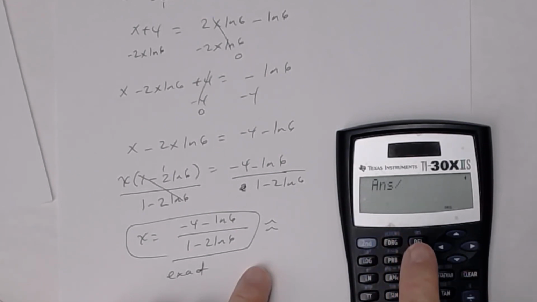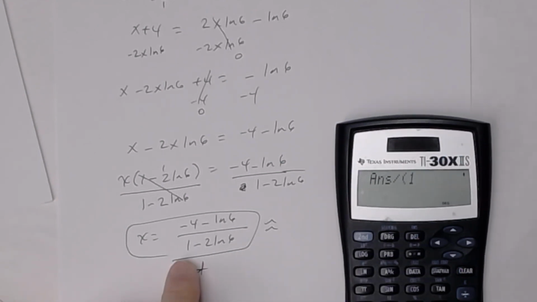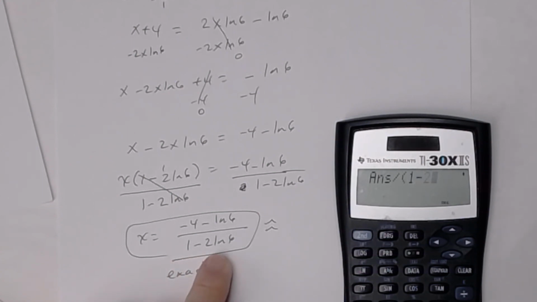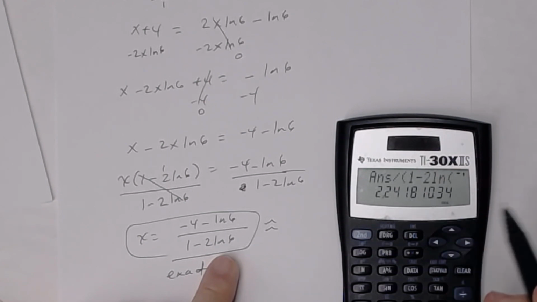So you found your numerator. Now you can divide by the denominator. Parentheses, and you just write out what you see. 1, watch how simple this is, 1 subtract 2 natural log of 6. Don't forget to close that 6, though. And then you've got to close your denominator. And then press equal, and there's your answer. To the nearest thousandth, that's going to be a 2 right here, because that's 5 or greater. That's an 8. So 2.242.